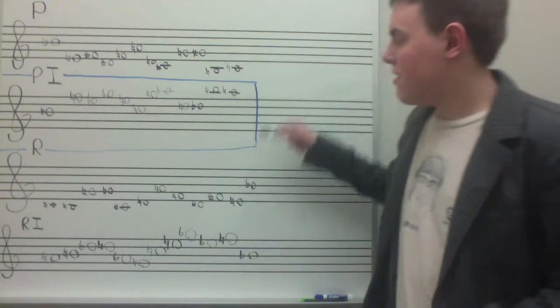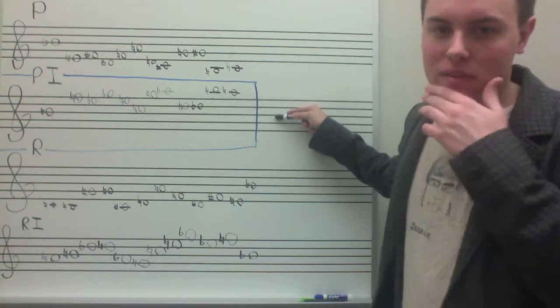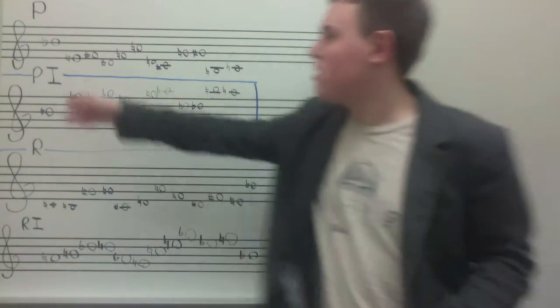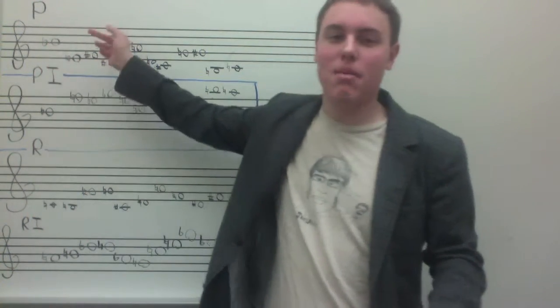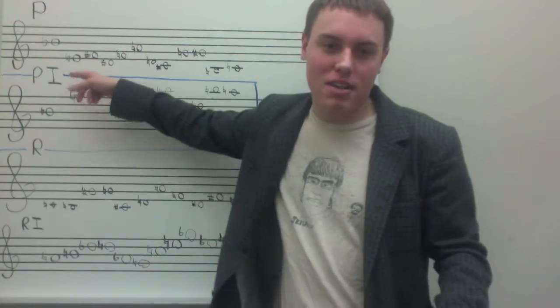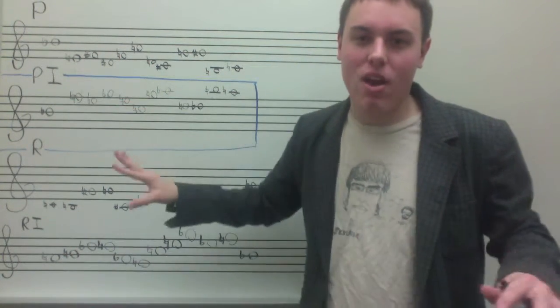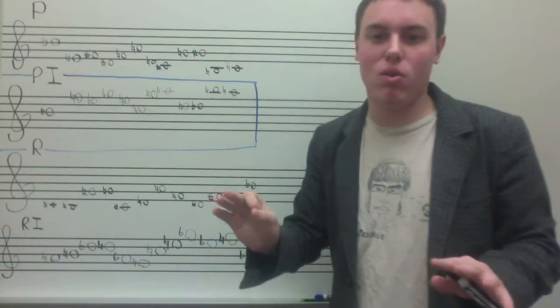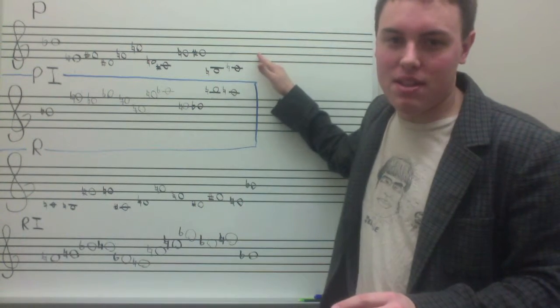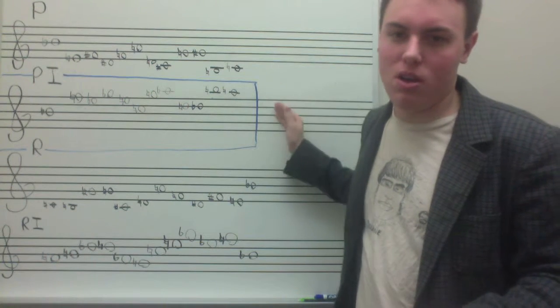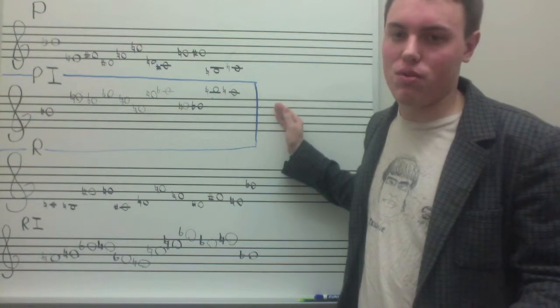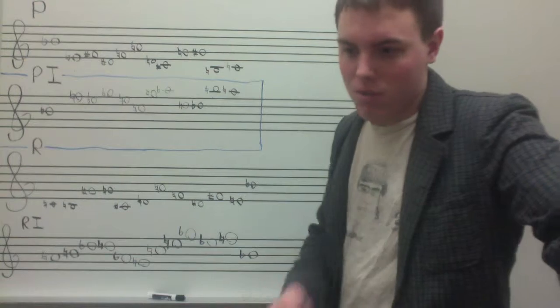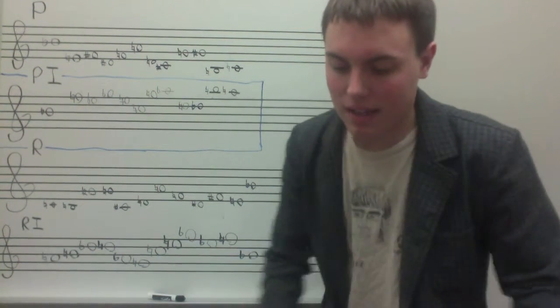Schoenberg could then take the inverse of that row, so he could say, this goes down a tritone and then up a minor second, so I'll go up a tritone, then down a minor second, and apply all of that to the entire row to create a different version of that row while staying based in this initial prime row. This would be called the primary or prime inversion row. This prime inversion row would sound something like this.